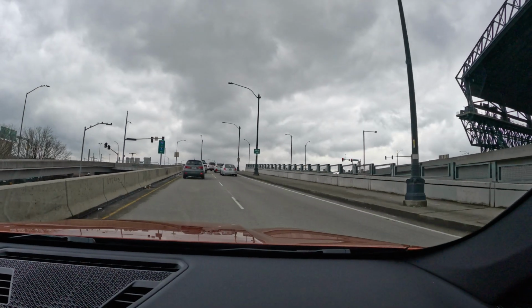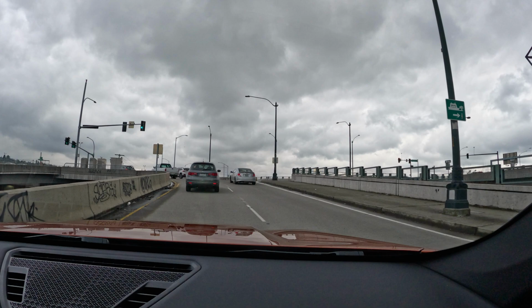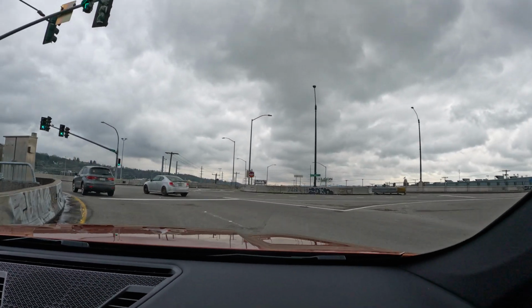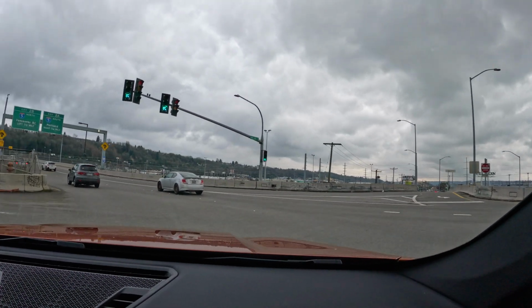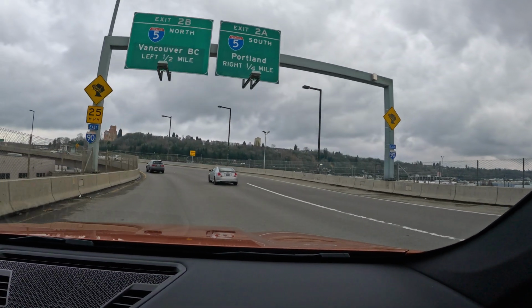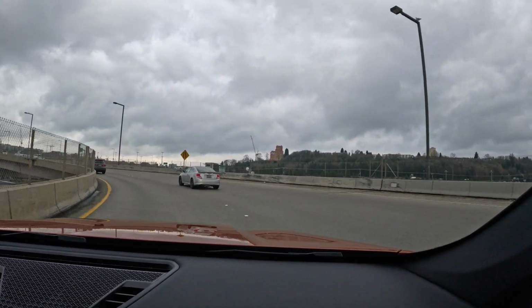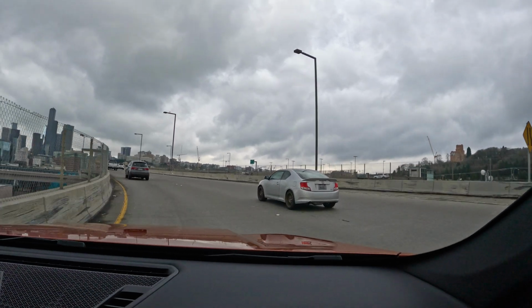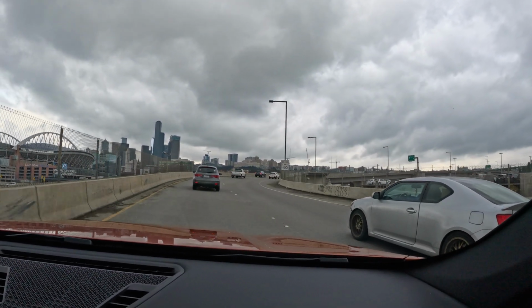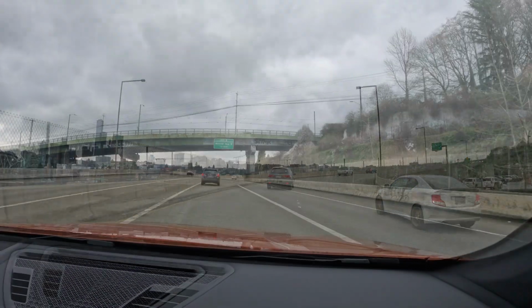I really do love this on-ramp onto the highway. It's a really hard left-hand turn, like two in a row, and then a fairly hard back right. It gives you a sense of how any car is going to feel as you go through it at speed. And I'm going to come back just a little bit, get a little more space so I can come through it with a little bit of energy. Yeah, not bad at all. Not bad at all. Really no body lean whatsoever, which is nice. I'm really critical of how a car handles, and that was great.